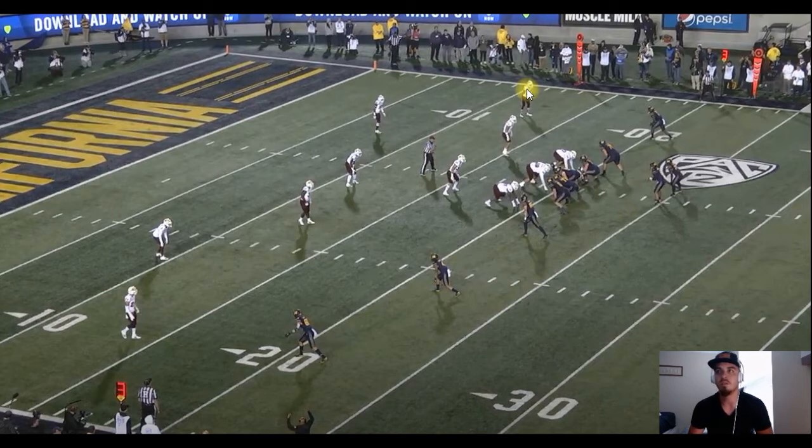So what he's going to do is, like I said, be in zone coverage. He's going to get his back to the sidelines with his eyes back to the quarterback, and he's going to take away anything underneath, because he's going to have his safety here over the top. And these three are all going to be running their routes on the outside here, but they're going to have one guy on this outside to worry about, and Jones knows he has safety over the top.